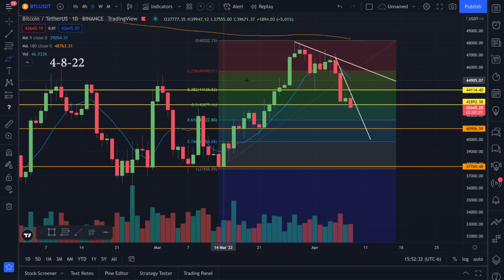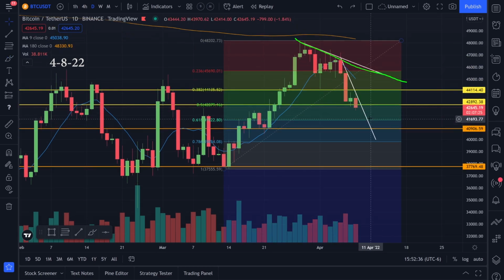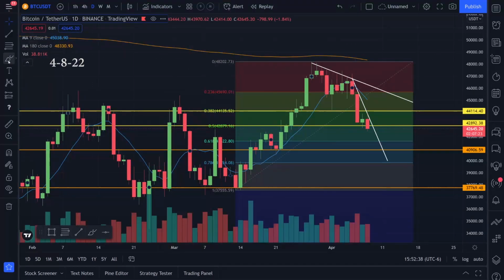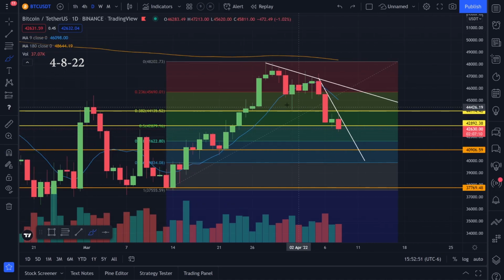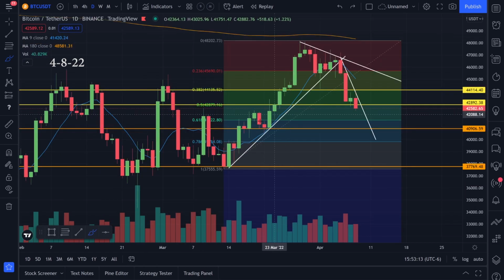So in general, the main things that I'm watching are these downtrends. We have one right here and one right here. Until we start breaking these downtrends going to the upside, I'm looking at the previous supports on the daily time frame, sitting at around 41,000 and 37,769 approximately. And then I got my limit orders filled at the 38% level and the 50% level. I like using these levels because once we break the uptrend going to the downside, it gives me spots to dollar cost average back in.